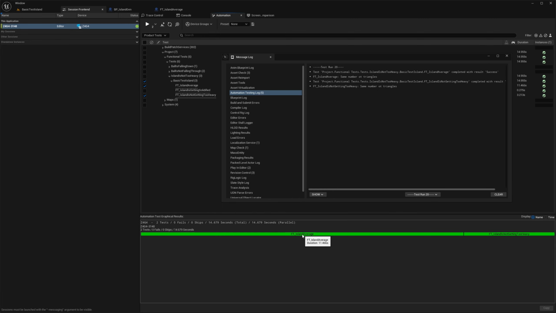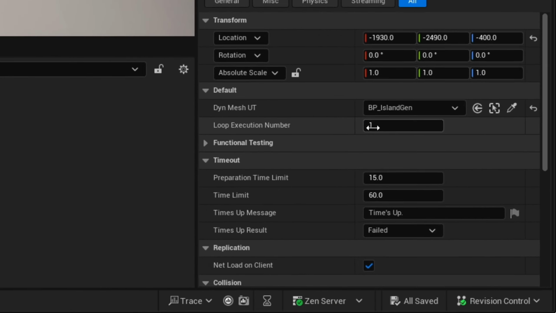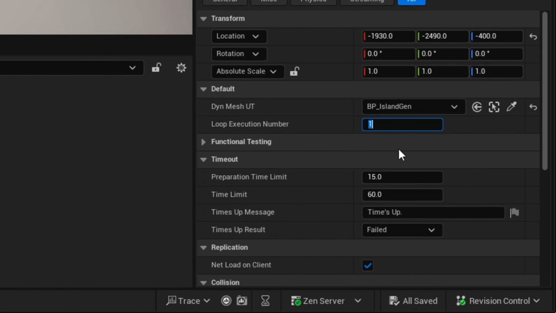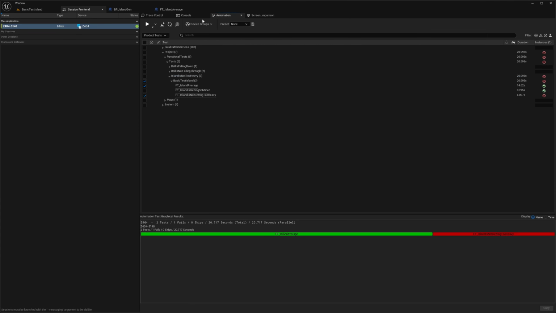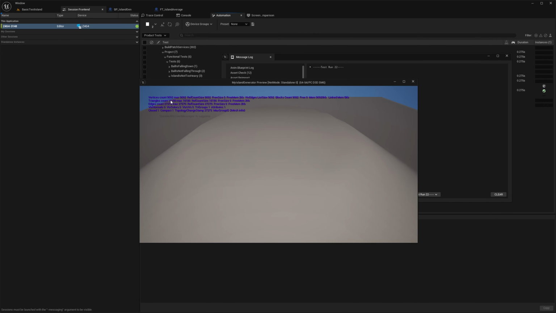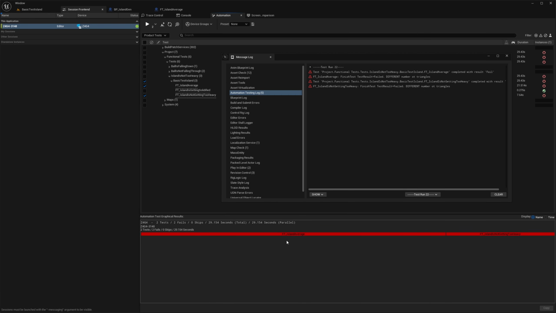and the average takes more than 10 seconds. What I can do is to increase the number of iterations on the average test. If I try 3 iterations, I know that 2 iterations are not enough. And run the 2 tests. The average is failing, but after more than 20 seconds.